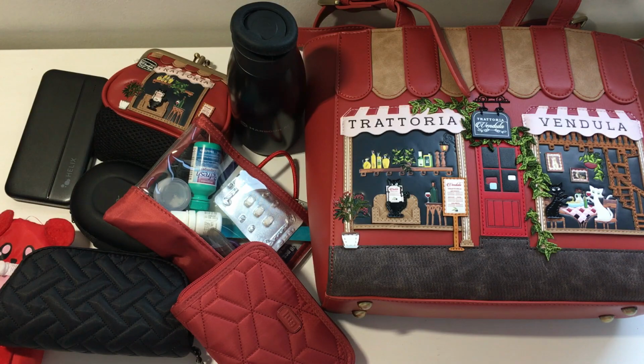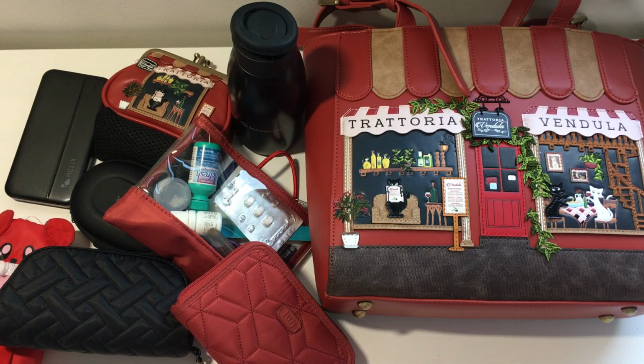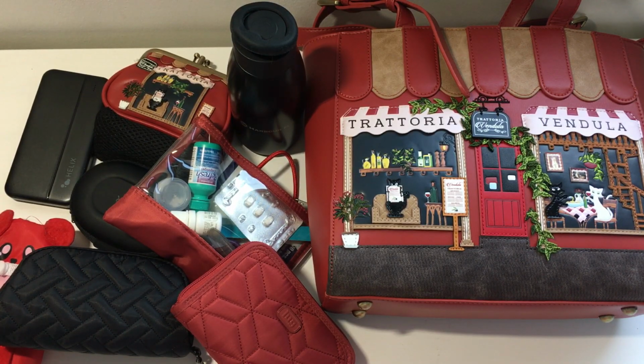And it was celebrating its 1-year birthday in Toronto. I was lucky enough to be gifted tickets. My man was very cool and generous and gave me tickets, so it was a nice surprise. Because they were celebrating their 1-year anniversary in Toronto, we also got a little Harry Potter Lego set, and that also fit in here. So when I left the theater, my little Harry Potter Lego set fit in here as well. I was able to take home a little Lego set, which I didn't show you because it's packed away somewhere. So anyway, there you go. That's how I packed my shopper tote.